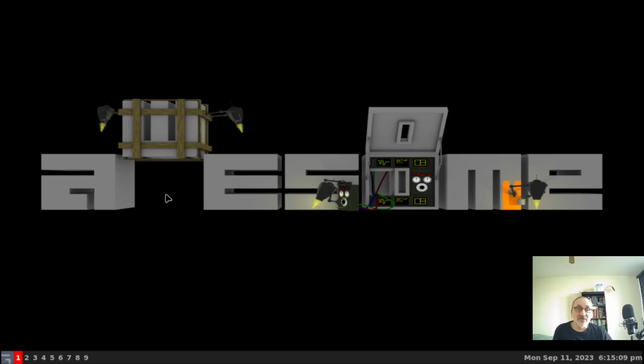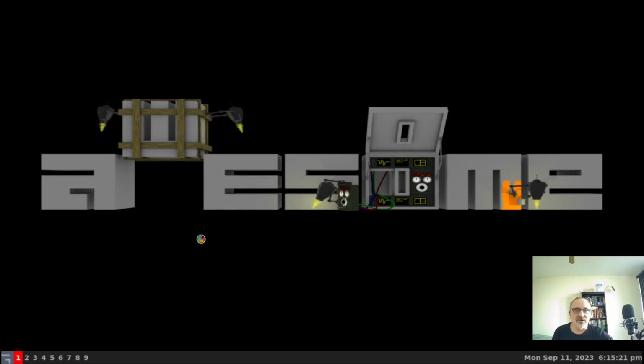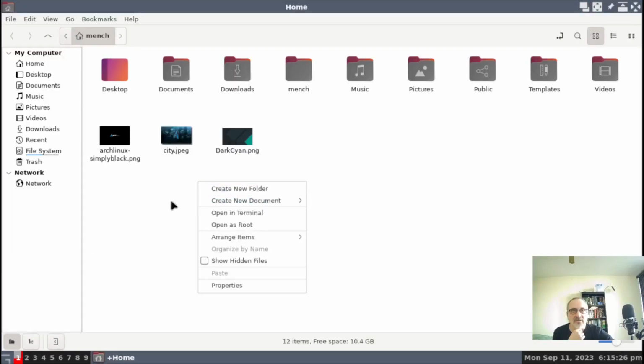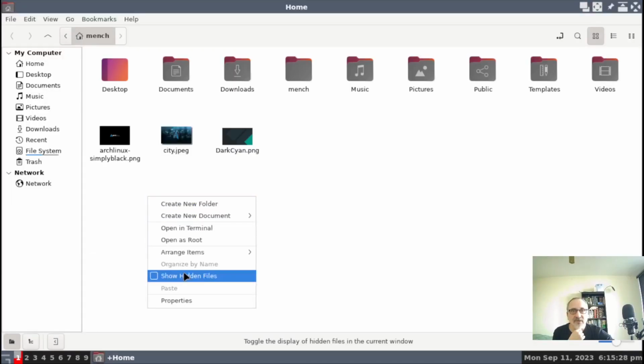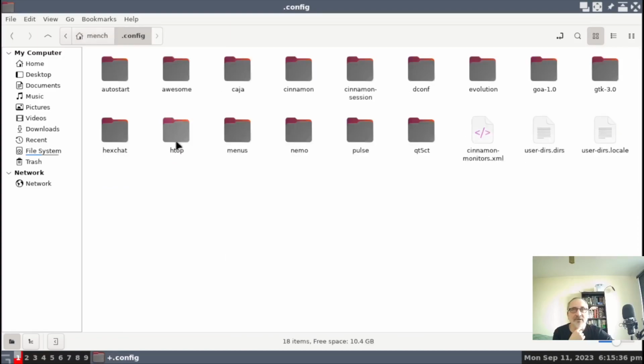So let's say you decide that you don't want my configuration file. You want to use the default one. So you could go into Nemo, right click, click on Show Hidden Files, go into this config folder, and this awesome folder.